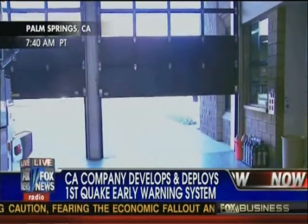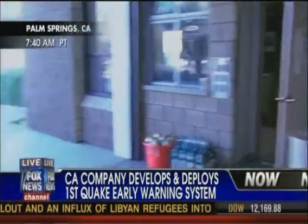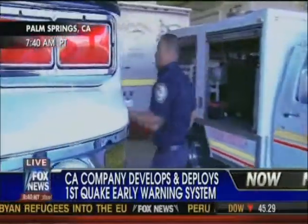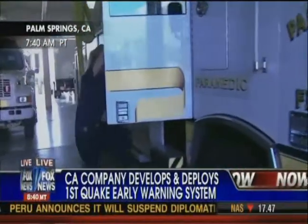Let's say, for example, in this practice scenario, that 30 miles away a quake was detected. There are two waves: an S wave and a P wave. The P wave is what comes first. You don't usually feel that, but it's what would set off the alarm. The S wave, which comes a few seconds later, would then be the one that's more destructive, and that would send out a signal, right, Blake, to every other station around?